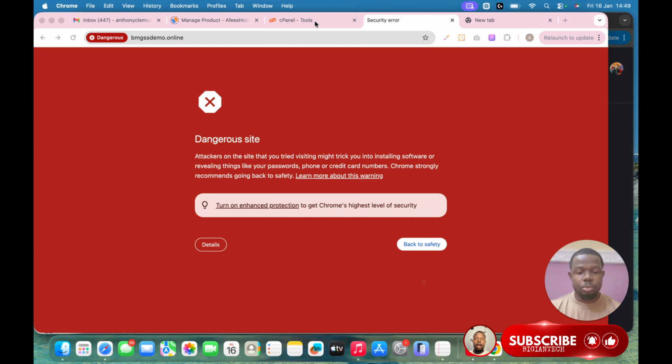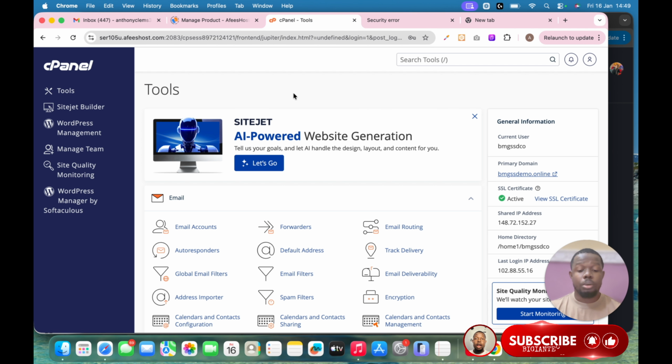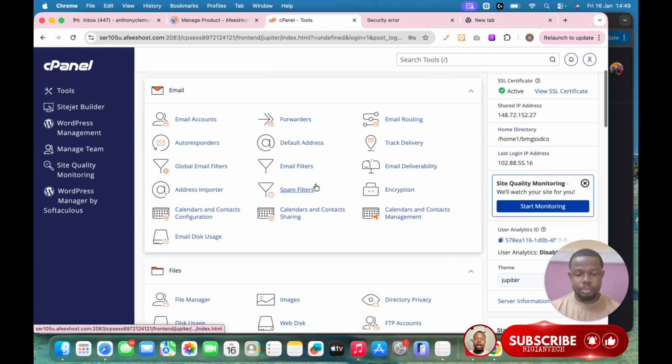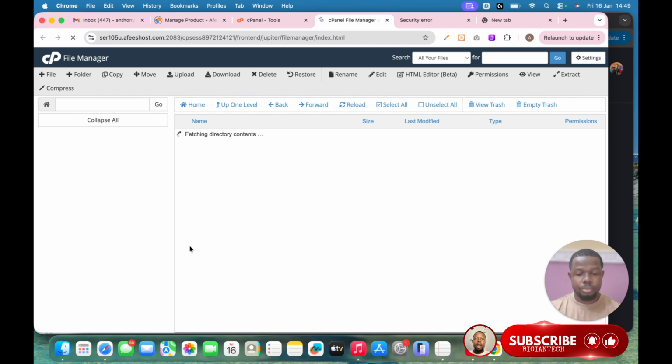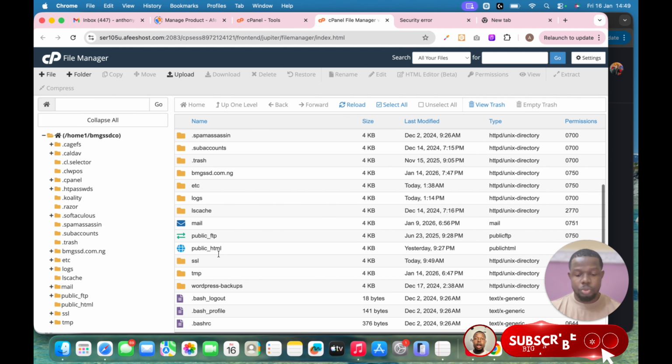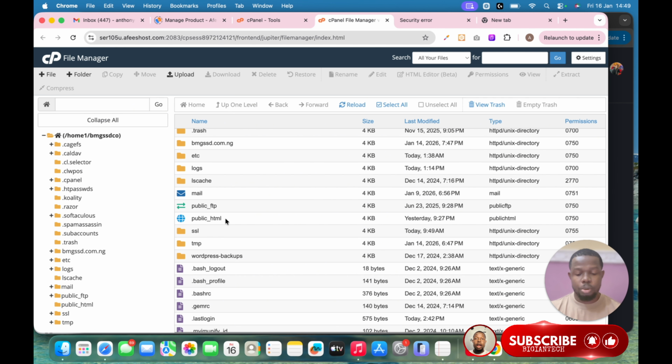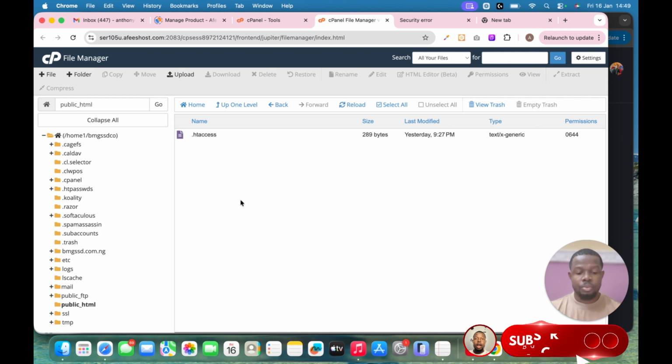All right, now go to your cPanel, which is your hosting environment. Go to File Manager. What next is come to public_HTML. This is where I have my files, where your files will be displayed. All you just have to do is verify this with Google. This will help you index your site on Google search engine, which is very, very important because Google is one of the biggest search engines in the world currently.